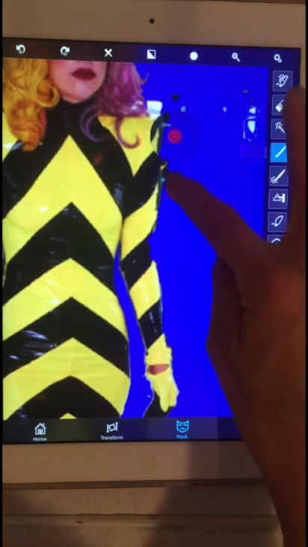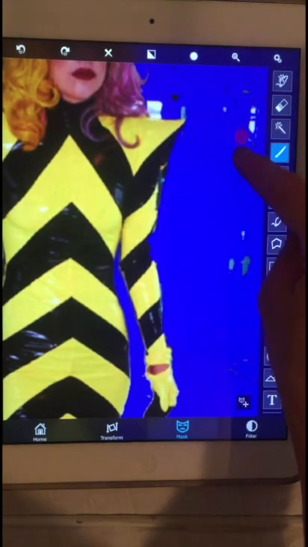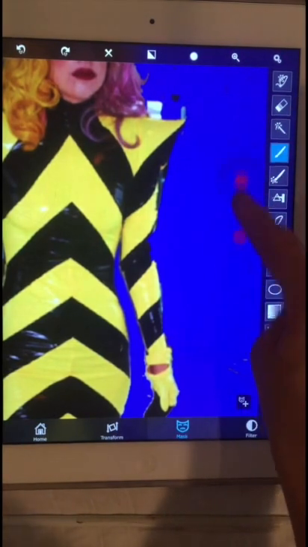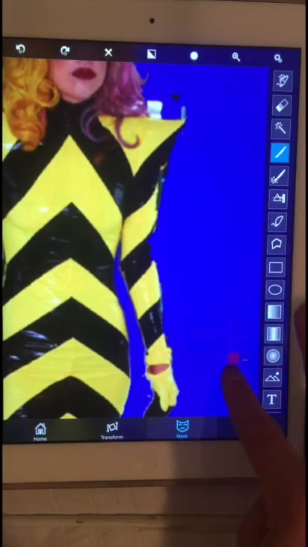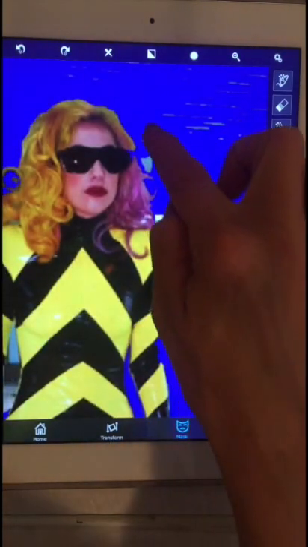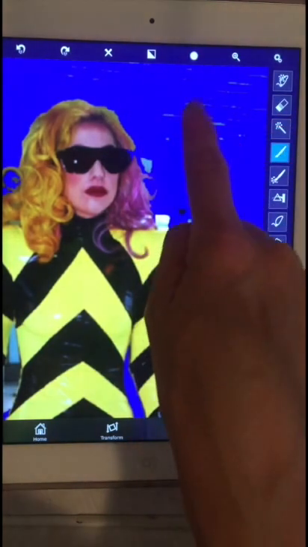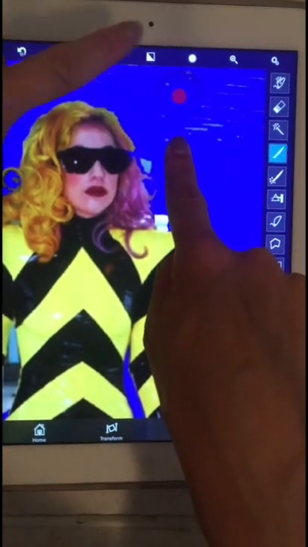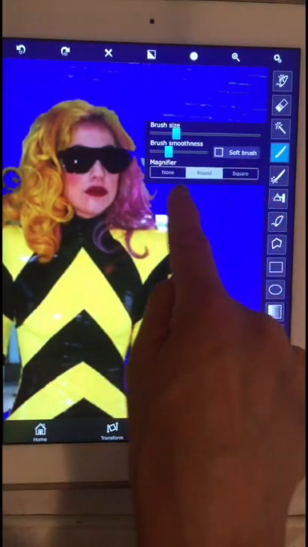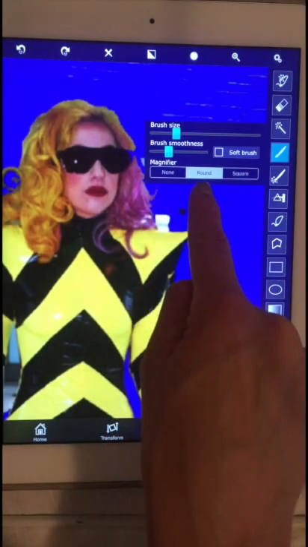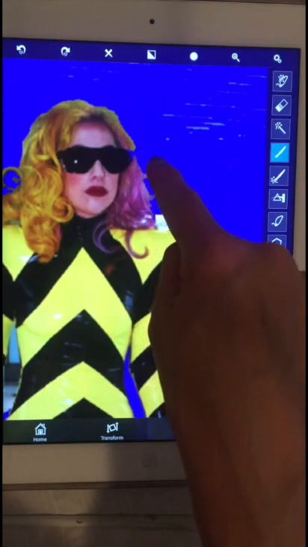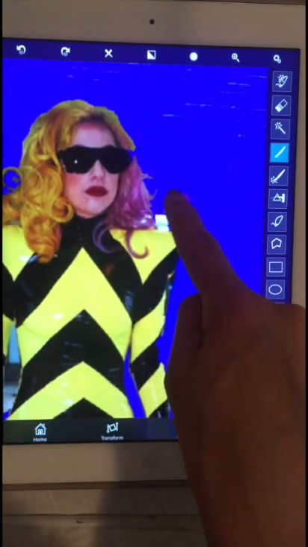You can use the little brush tool. The brush actually erases in this mask setting, and the eraser actually puts stuff back in. It's kind of weird. So this little thing that pops up, that's like a magnifier right there. If that really drives you crazy, I do believe you can shut that off. You can see I have it right now on round. We can just shut it off because for me, I think it's annoying. So I'm just going to shut it off.